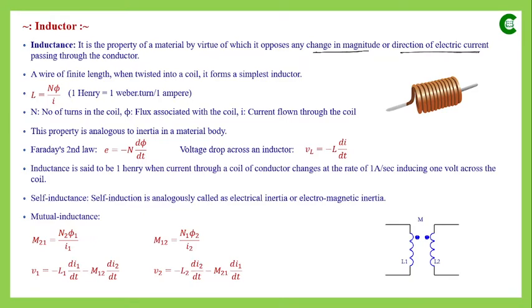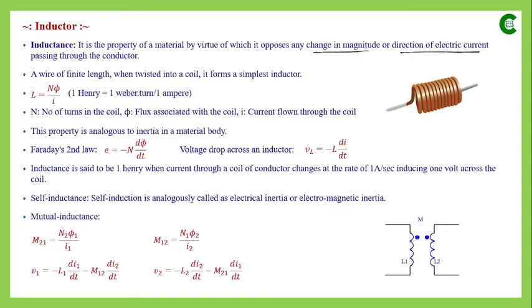In case of mechanical systems, we have the idea of inertia, or mechanical inertia, for a particular mechanical body. Here the inductance is also equivalent or analogous to that inertia, or it is also called electrical inertia. Because of this electrical inertia, across any inductor, when we connect any voltage source, the current through that inductor doesn't reach the maximum value at that instant when we are connecting that voltage source or supply.